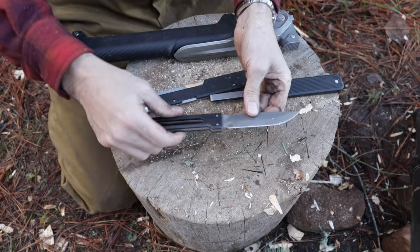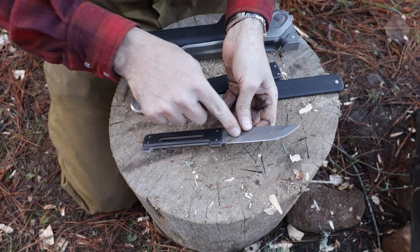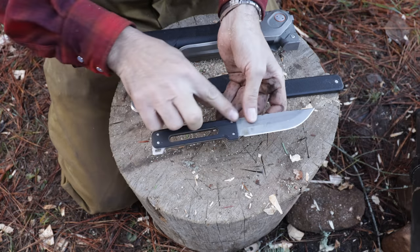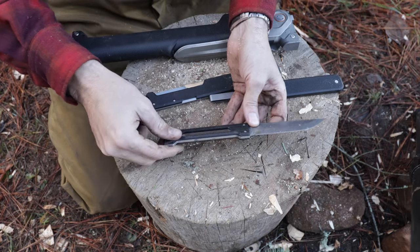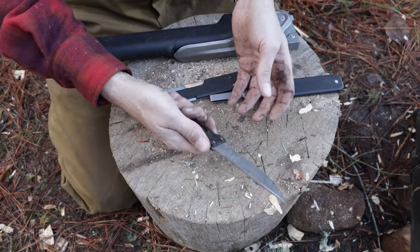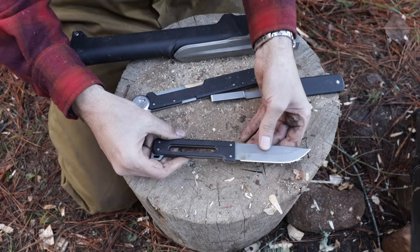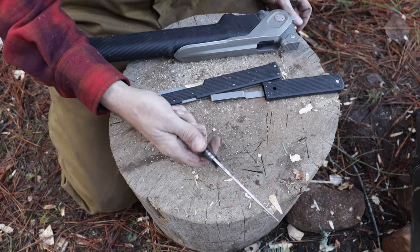It came very sharp. Whoever built this and put it together definitely cares, because the grind on it is very nice. The choice of materials is pretty suspect. This isn't anything nice like Micarta or G10. It's just ABS. It looks cool because of the ridges, but it's pure design over function, but it did work. And I didn't find it to be completely uncomfortable.